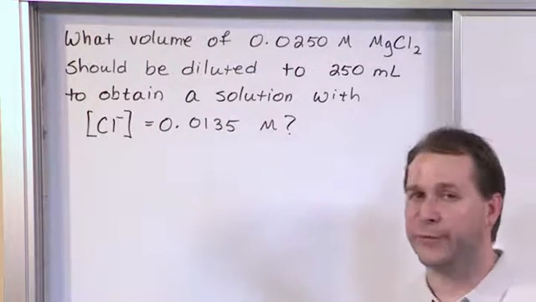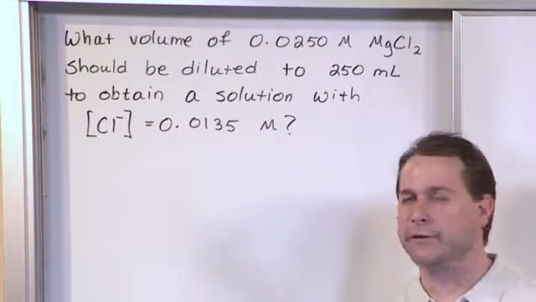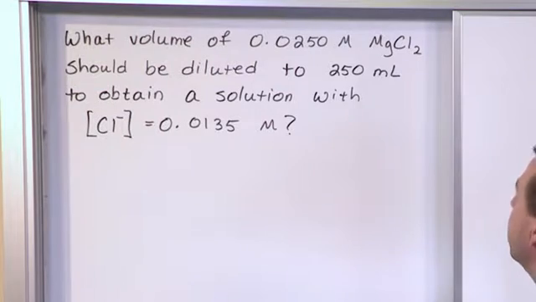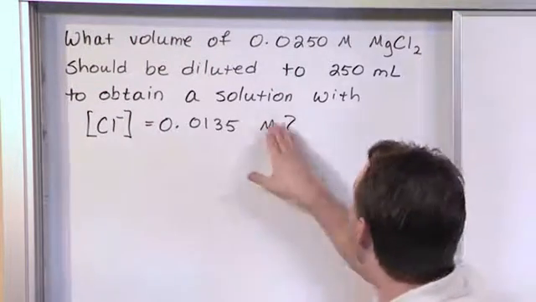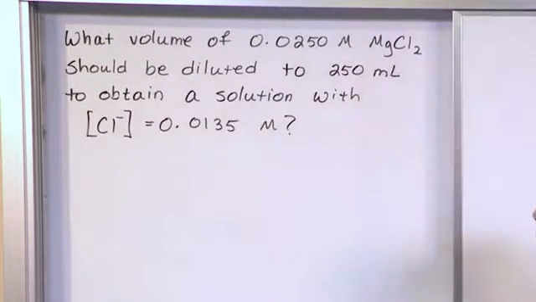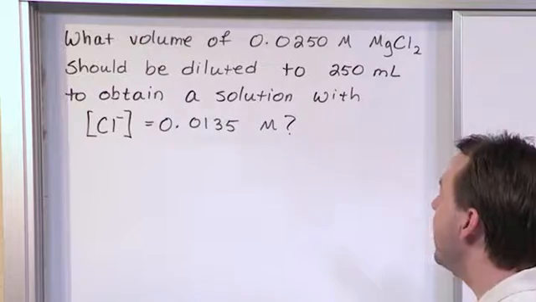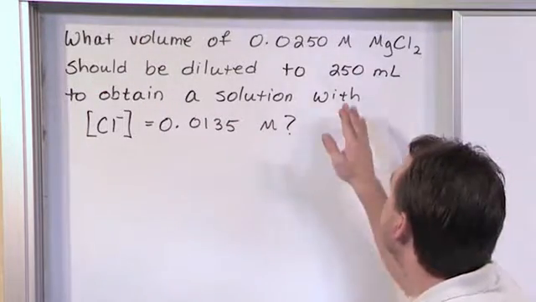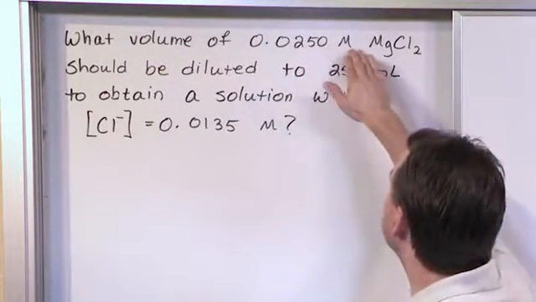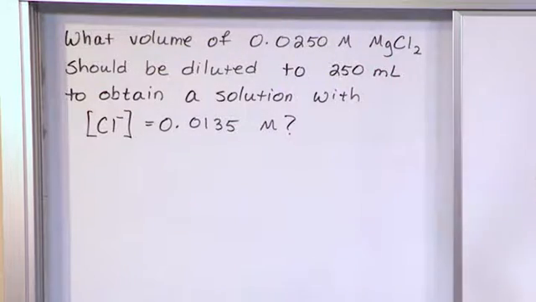I'll be honest with you, when you first read this question, if you don't really know what to do, you stare at it and you're like, what are they asking me to do? I've got 2 molar concentrations, I've got a volume here, you don't even know where to start a lot of times. You need to kind of build a little bit of a mental picture of what they're asking you to do. Okay, you have a certain concentration of magnesium chloride in your cabinet, okay?